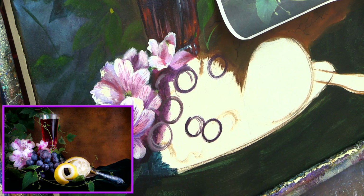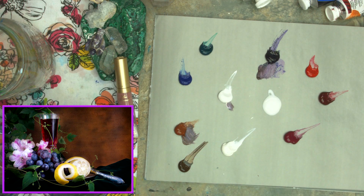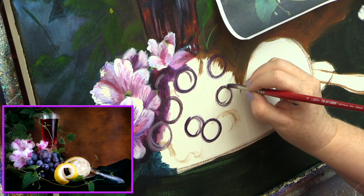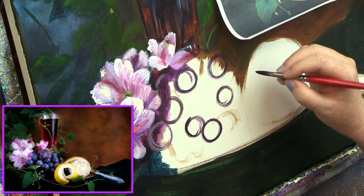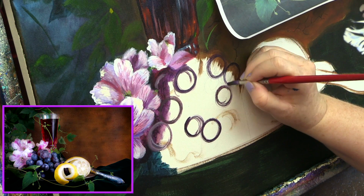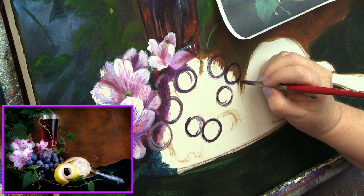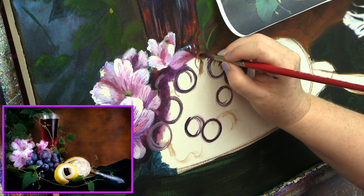Here's a little tip. Say you're painting along in a still life and you're like, wait, I don't have enough grapes here, or I got too many grapes. Listen, nobody has your reference photo. No one's going to check your work. All the time I will see artists panicking like someone's going to come into their house and check their work. Nobody's coming, not even me. If you have another grape, you have more grape. It's okay.